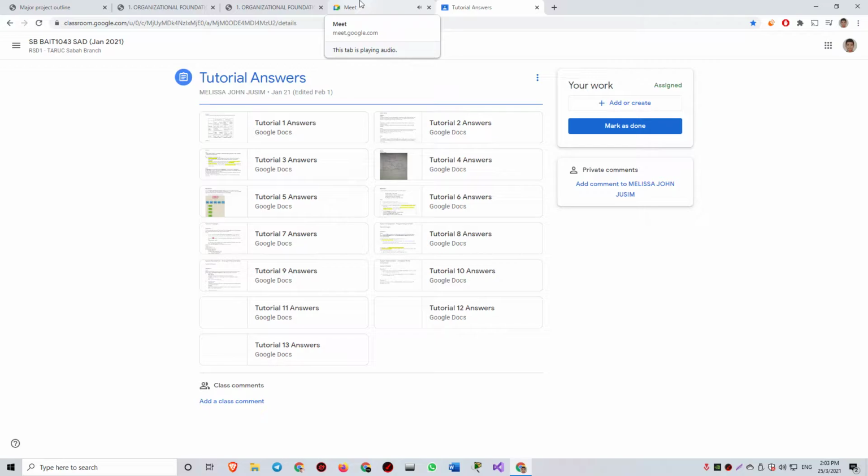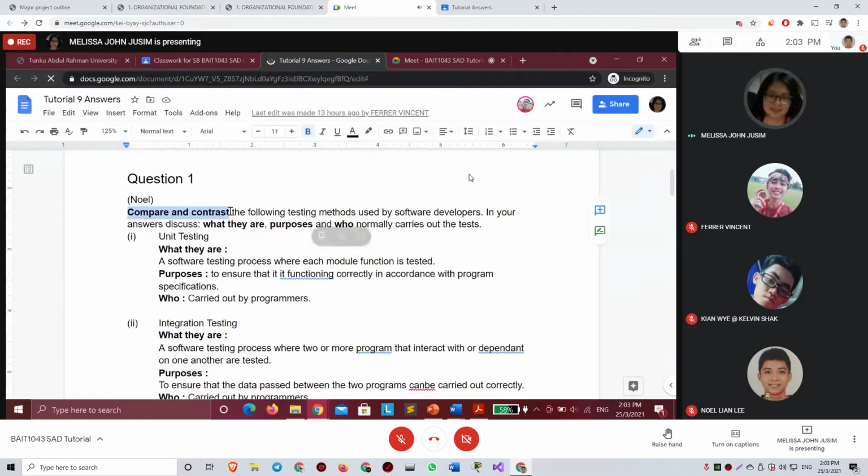Yeah. Right. So the first question, this is the second part of the system development, which is the testing and documentation. Okay, let's see. The first question is by Noel. Compare and contrast. Normally, if you compare and contrast, you must compare in terms of the criteria given.